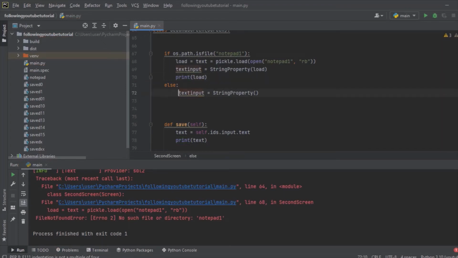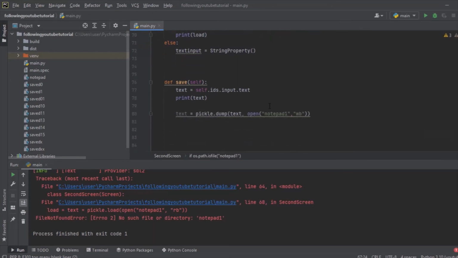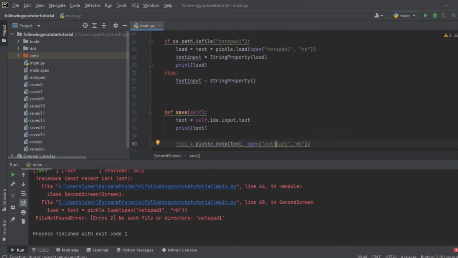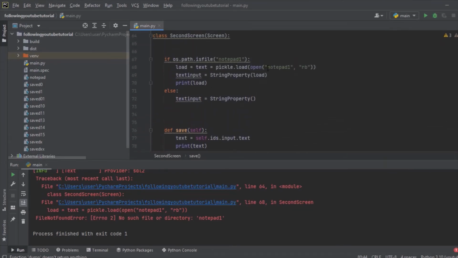Then we are going to write something else. What we are saying now is that if this save file, notepad one, exists, then we should load the file directly. But if it doesn't exist, we should just make sure that the string property is empty.